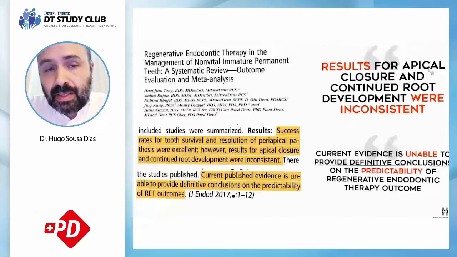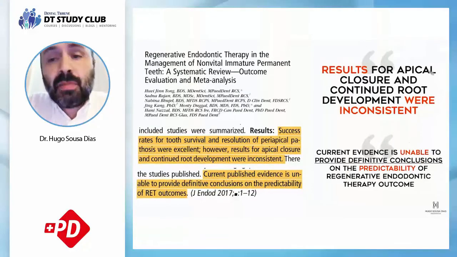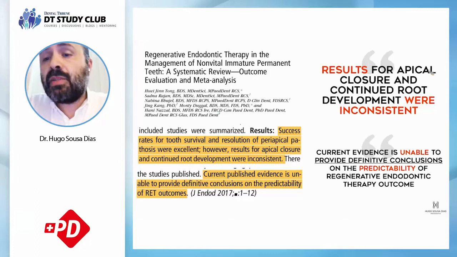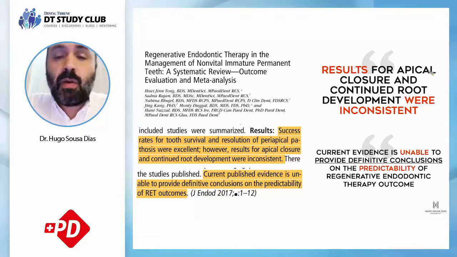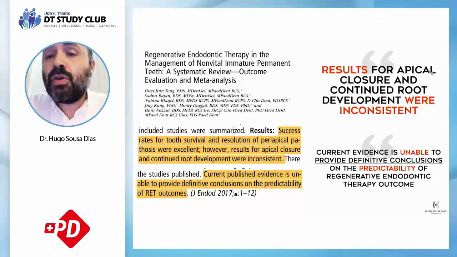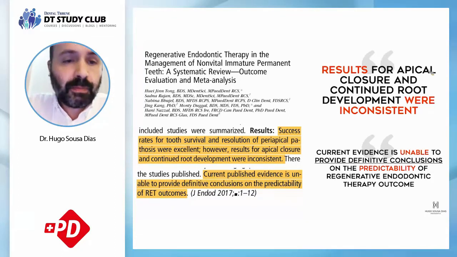But sometimes the result is not the same. And we found in the literature and in our clinical practice that the results for apical closure and continued root development were inconsistent. And current evidence is unable to provide definitive conclusions on the predictability of regenerative endodontic therapy outcome. We are introducing new materials and new techniques in our practice. Probably the results in the future are going to be more predictable.